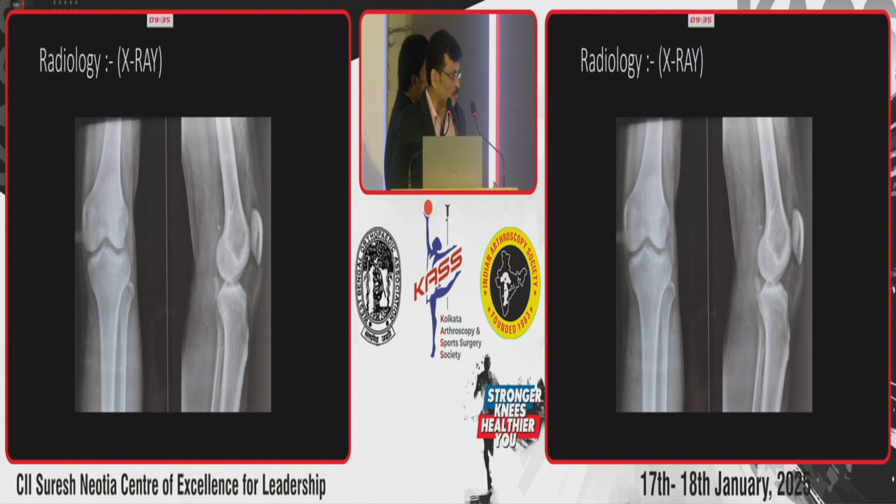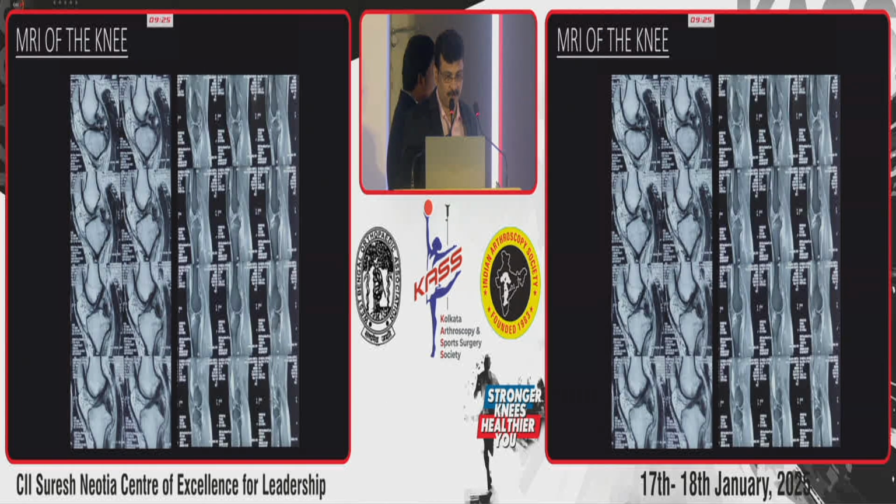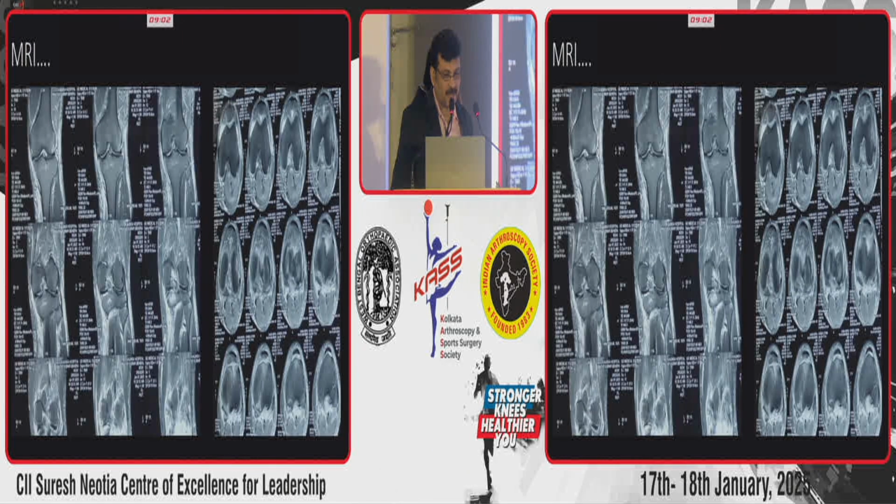Do you want to do anything more, or will you go straight from this diagnosis, as presented in the last case? Okay, MRI of the patient. So this is the MRI film of the patient. You can go through these 2 MRI films. So what is your diagnosis right now? Is it a PCL avulsion or something else, or a combined injury, or what do you see in the MRI? This is the sagittal image, coronal and axial images.